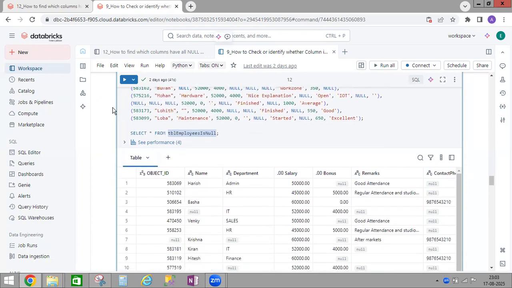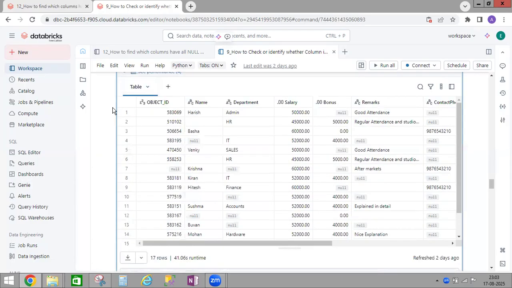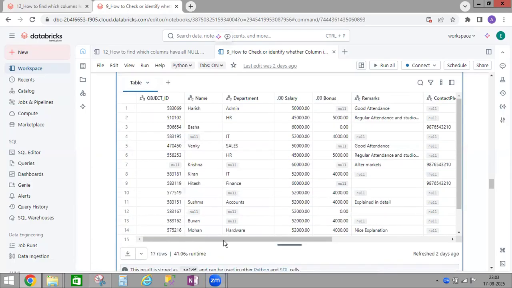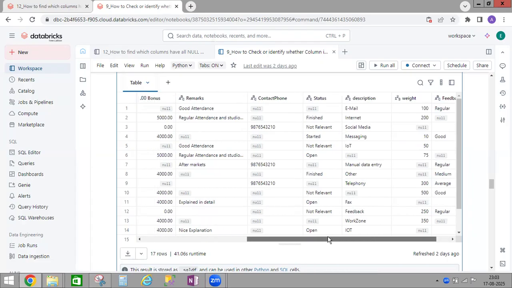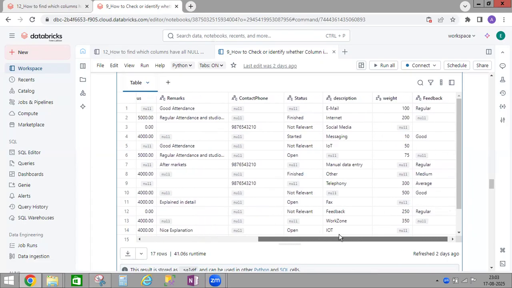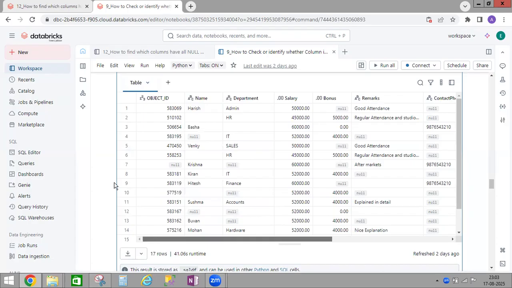If you see the table, this is our final table, and these are the many columns we have. Many columns have nulls, and a few columns have both nulls and empty strings.